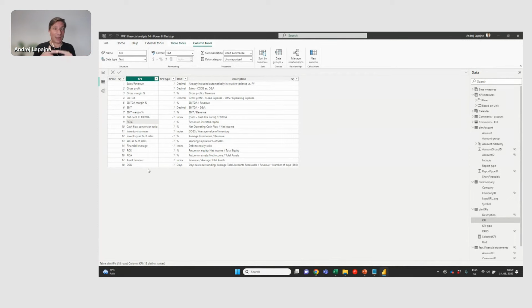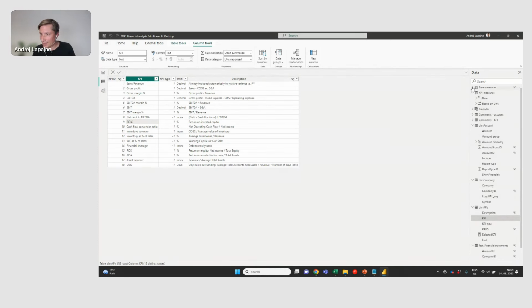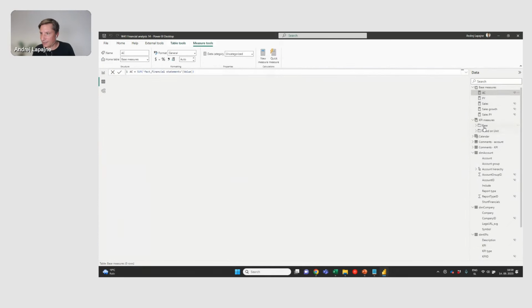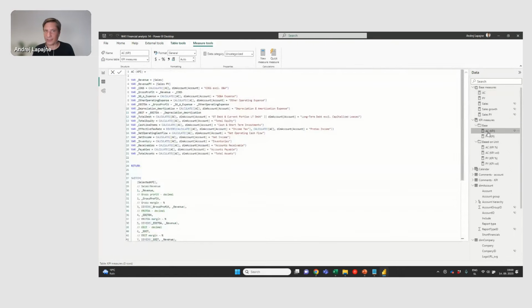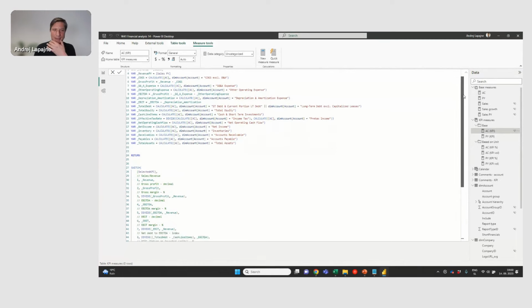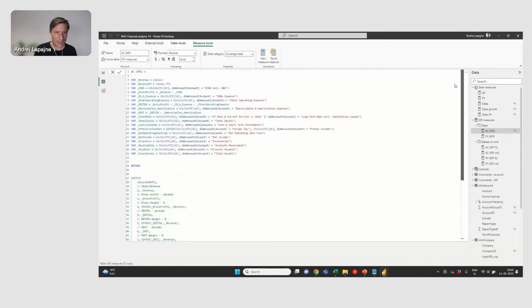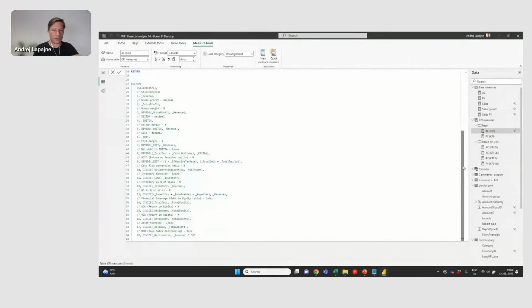Step number two, calculate all the values for those KPIs, right? And we've used DAX for that. And this is now, let me say, the KPI measures, voila, we have it here. So this is the whole DAX statement that calculates all of those KPIs that I have shown before, right? So first of all, we just pulled in the revenue, all right?